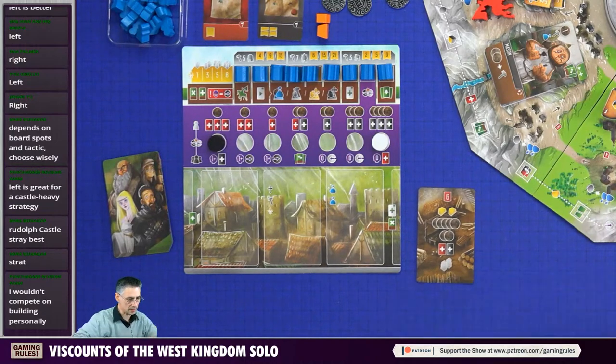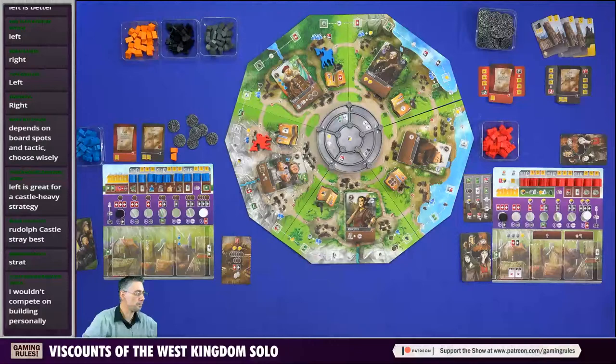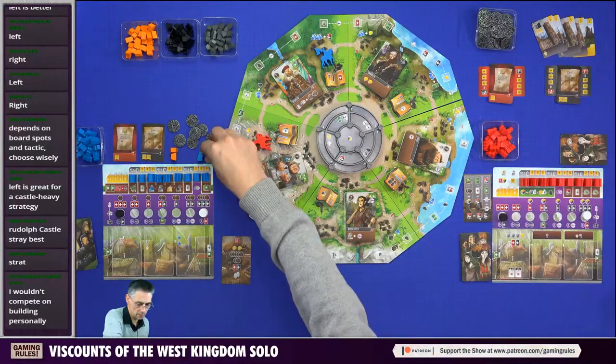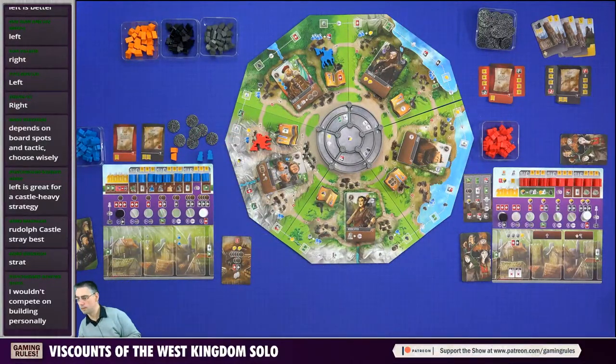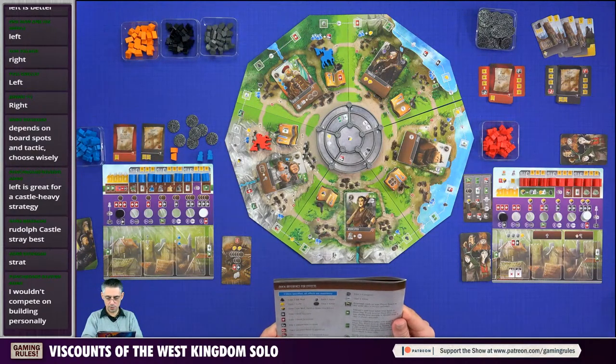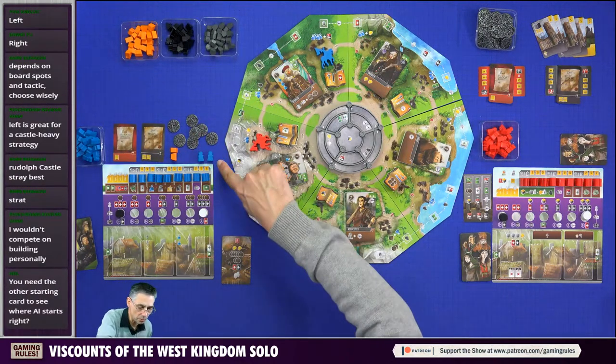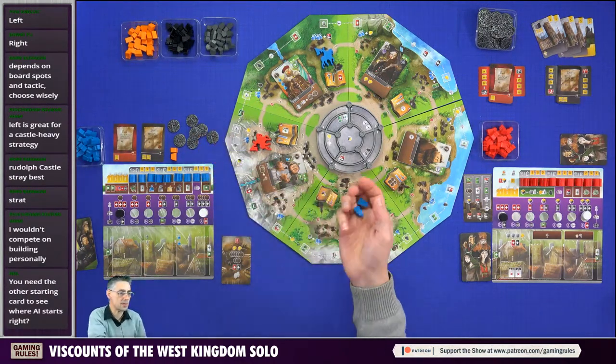And I start the game with 2 workers. Now, where do these workers go? I think they just go here, don't they? Oh, no, is that 2 workers in the castle? I'm going to be a bit rusty on the rules because I've not played it solo. Place the indicated number of workers for free on any first tier section of the castle. Yes. Ooh, that one's got a bit chopped out. Right, okay. So where are these going to go?